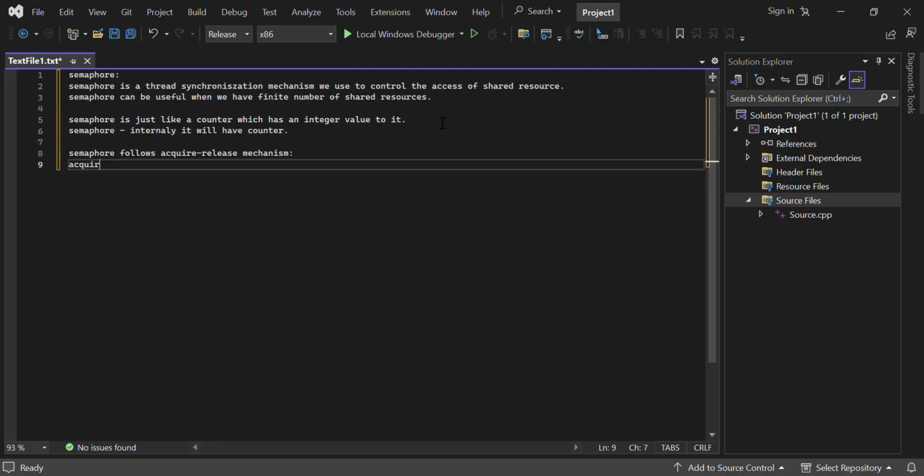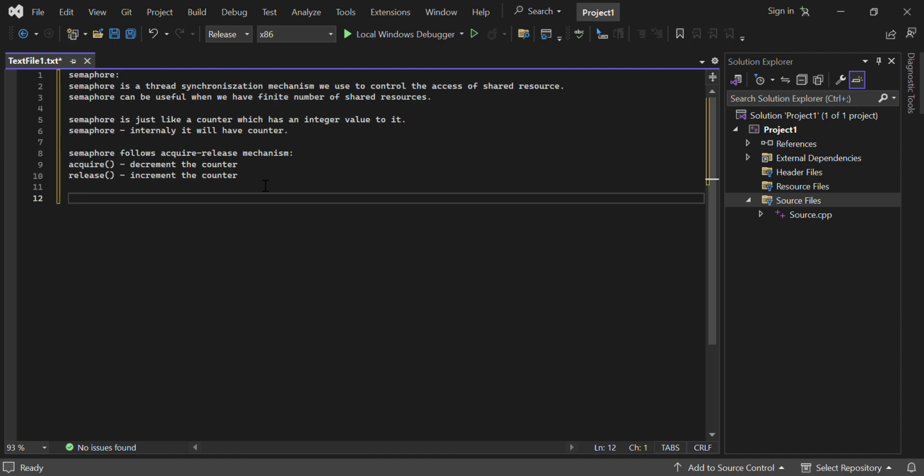Acquire will decrement the counter, and release is the opposite of acquire, so it will increment the counter. Acquire will decrement and release will increment the counter.